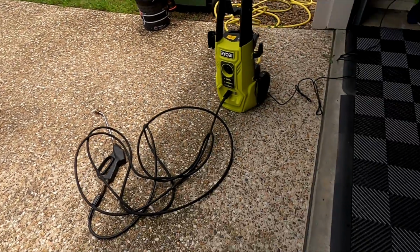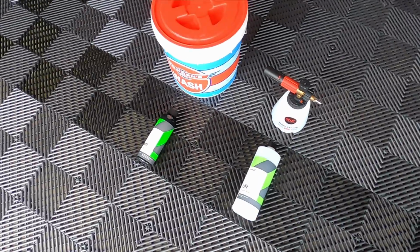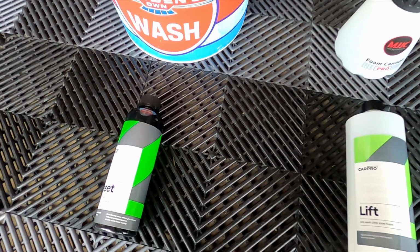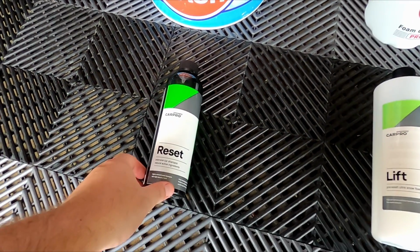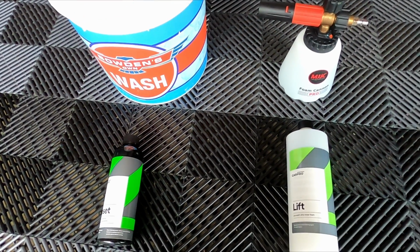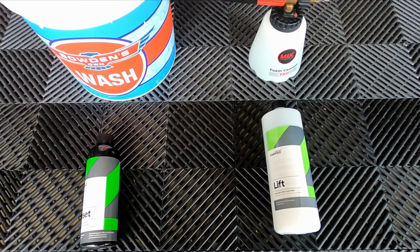So what I'm going to do today is foam it down with Carpro's Lift. I've got that set up in the foam cannon, and then we're going to do a contact wash with Carpro Reset in the wash bucket. Nothing crazy, just getting it back clean and seeing how it is actually looking.